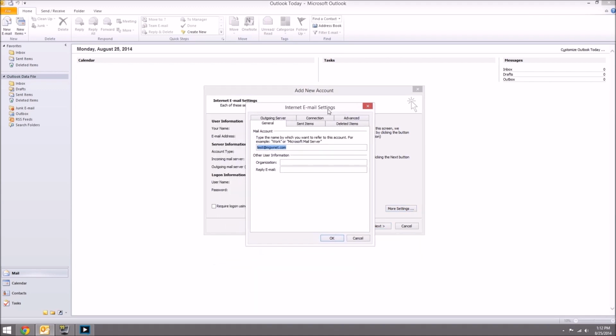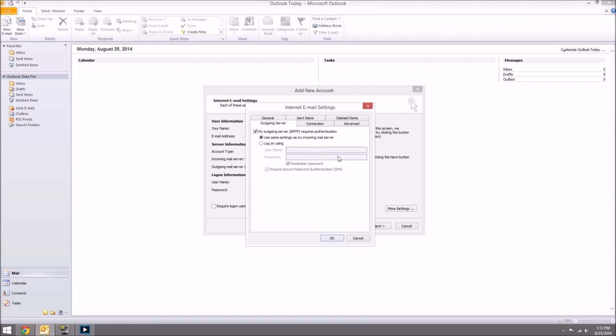Once we get there, this little box pops up, and we're going to click on Outgoing Server. Okay. Now, when we get to this point, we want to make sure that this box, My Outgoing Server SMTP requires authentication, is checked. By default, if you're setting up a new account, it will be unchecked, so you want to make sure you check that. And then it should automatically give you this bullet point that says use same settings as my incoming mail server. If for whatever reason it gives you this other bullet point right here, just simply click on the one above it and you'll be good to go.